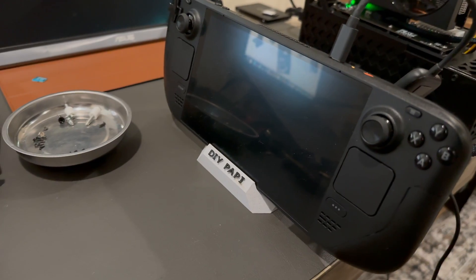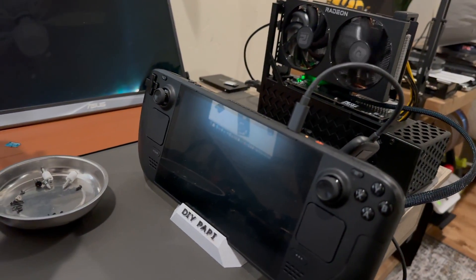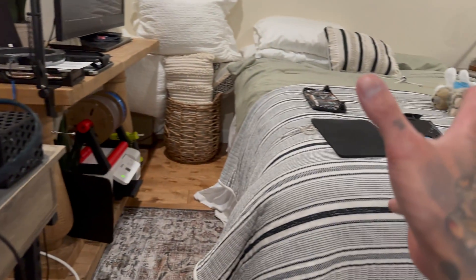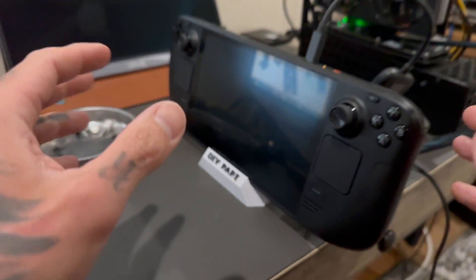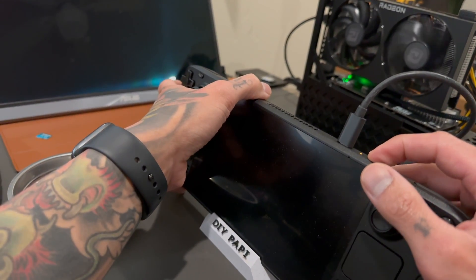I'm sure it's some type of BIOS thing — maybe if we roll back to the first-gen BIOS it should just post no problem. There's just something about this device that it does not like. I'm going to put everything back together and end this video. We will revisit this topic on a later date, but the good thing is it still works great with the LCD. Most of you guys have the LCD Steam Deck, so keep rocking the OG LCDs.